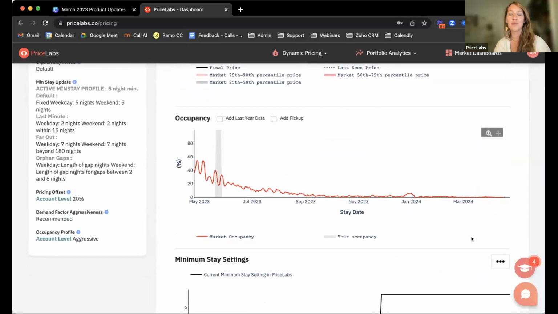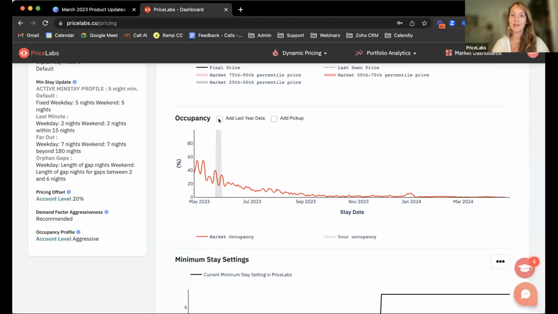I do want to just stop before we look at that and show you the occupancy chart because we've made some really big improvements here that are super neat. Normally, we will show you just the market occupancy and your occupancy represented by this gray shaded area. If you only have one listing, you can really only be 0% or 100% booked on every given day, right? Because you don't have multi-units that can be 50% occupied. So here we will show you when you're booked with this gray section and how the market is currently booked, but that doesn't necessarily give you a ton of context as to what performance in this market is looking like.